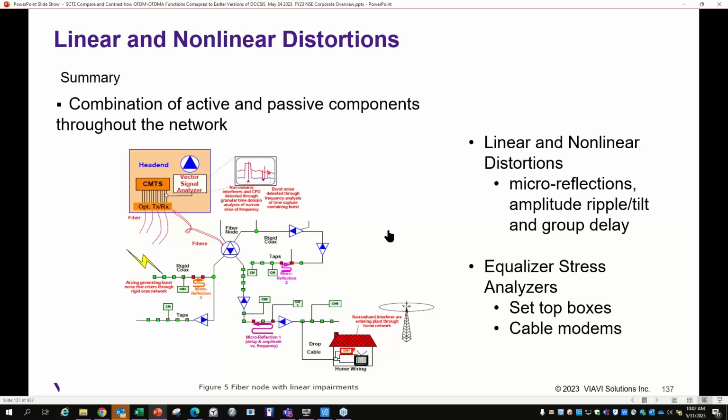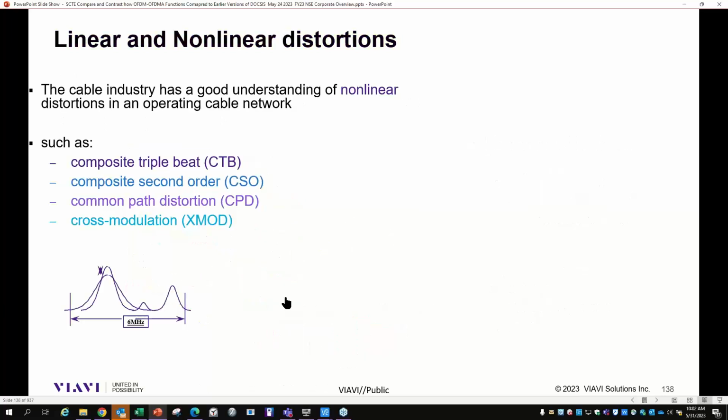But let's talk about linear and non-linear distortions, right? So the basic review for this is just talking about two analog carriers, mixing the two carriers themselves, producing what we call composite triple beat. Now, some systems were standard HRC, so the beat product generally ends up directly underneath the carrier itself. Composite second order: since we had an audio carrier itself, it mixes the audio with the video, producing what we call composite second order at this point, all right?